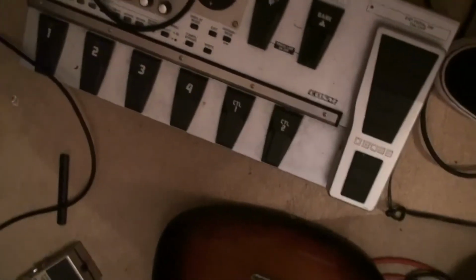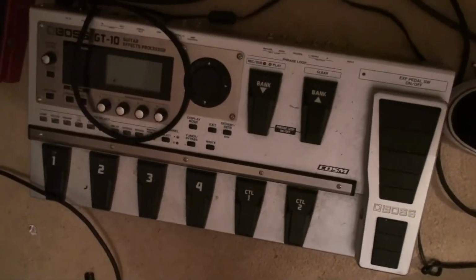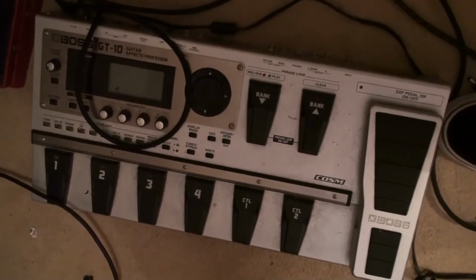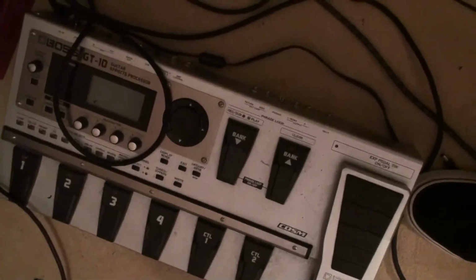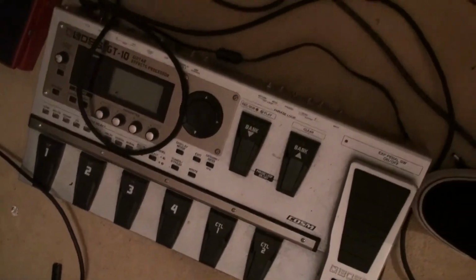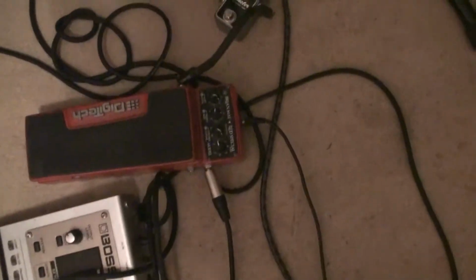Here is a Boss GT10 pedal. I never really used it because I was expecting to play a lot of live gigs, and this was going to be my multi-effects board, and it never really came into play. This is what I use a lot, actually.